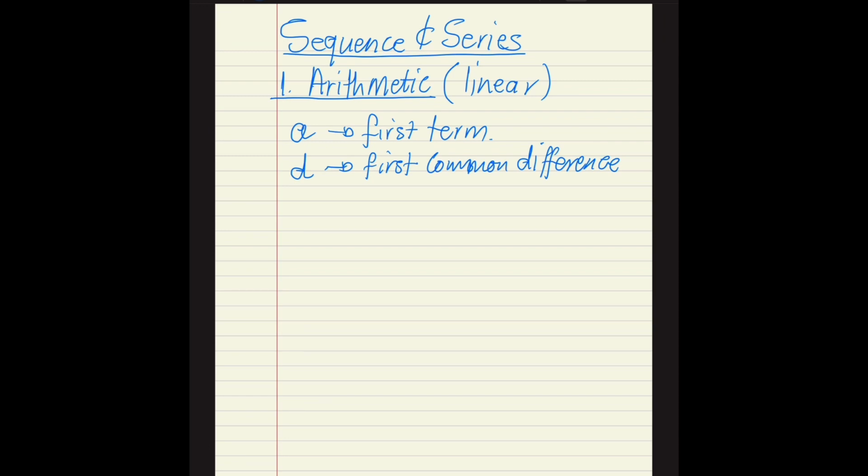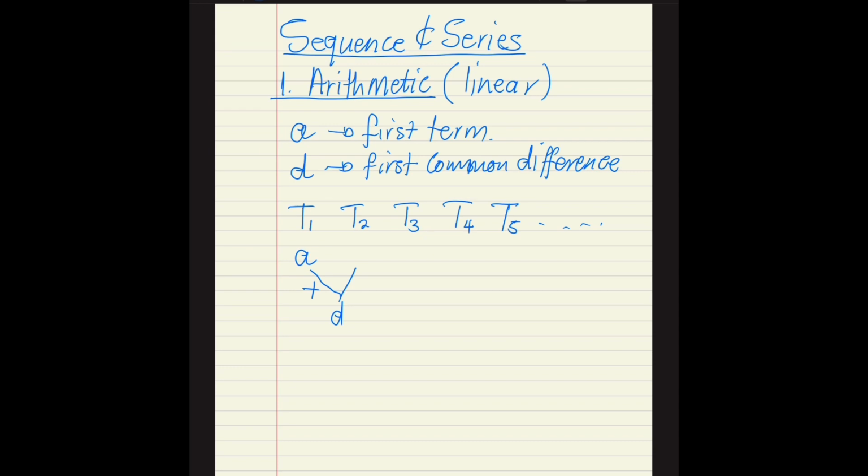Now we want to write this in terms of the terms of a number pattern. For example, I have T1, T2, T3, T4, and T5, and so on and so on. Now let's go back. Our first term is A. So A is our first term. Now the first term must be added to D to get the second term.